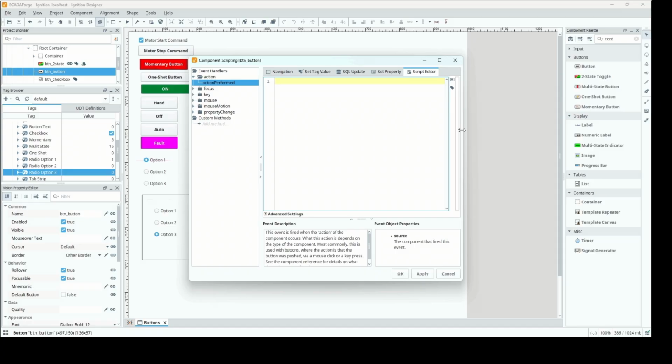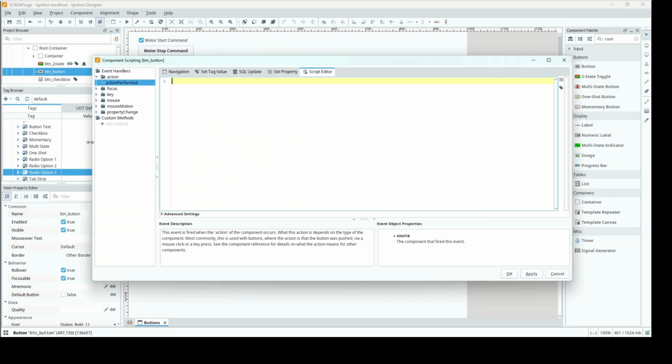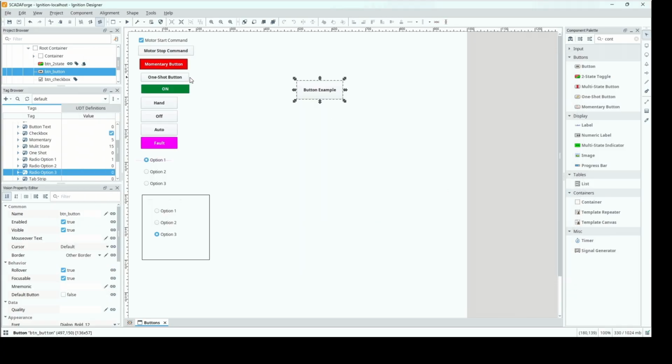Most commonly, I would be working in the script editor and doing something more complicated with a button. Maybe I'm going to write a value to a tag, grab the status of something in the system, write something to the database, and update a batch. Or if you're going to do some serial communications, maybe you click the button and send a command to a weight scale to do a tare command or something. There's many different options, and sometimes these can get pretty complex. For this example, we'll go through a simple example you might see in the real world.